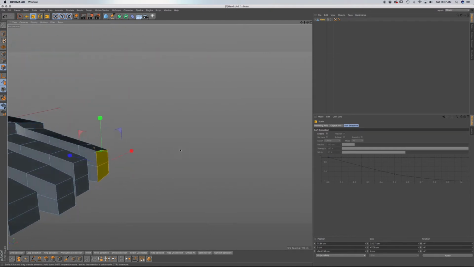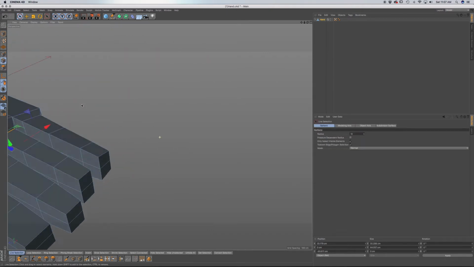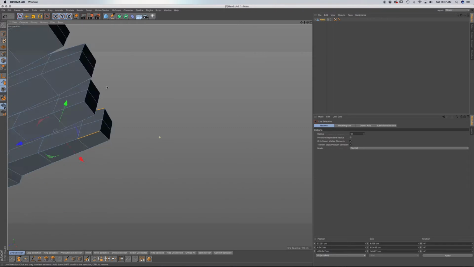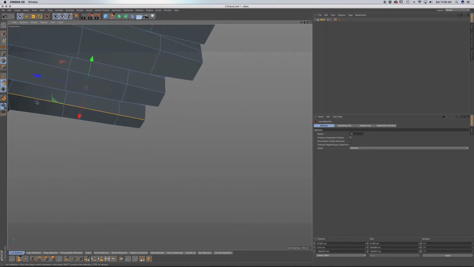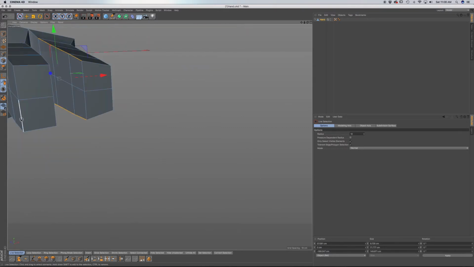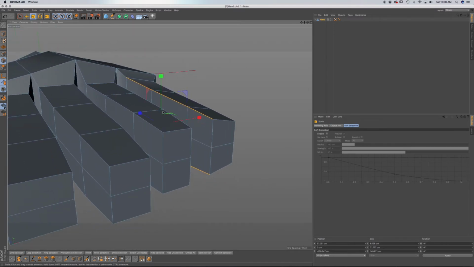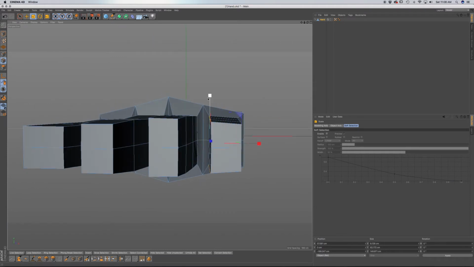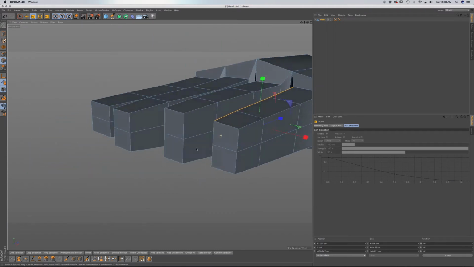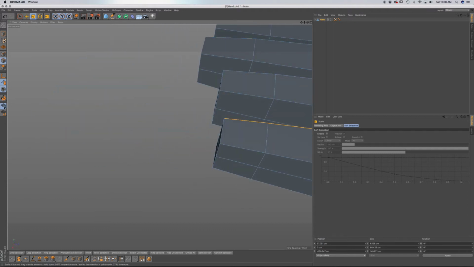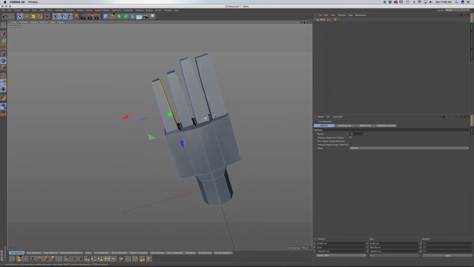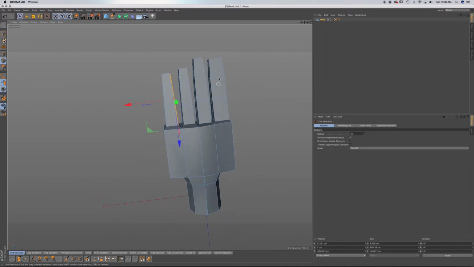So I'm going to select these lines here. This is a little tough. Let's go under here, select those. T. Let's kind of get this a little bit better. Okay, so let me take a look at the top view. You can see a little bit of a discrepancy in this guy here.